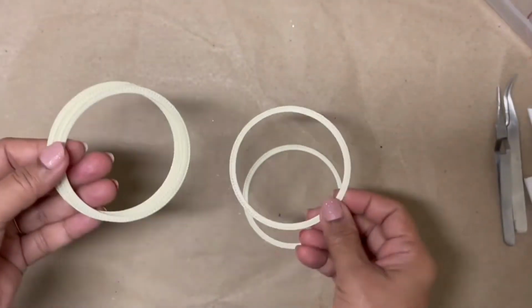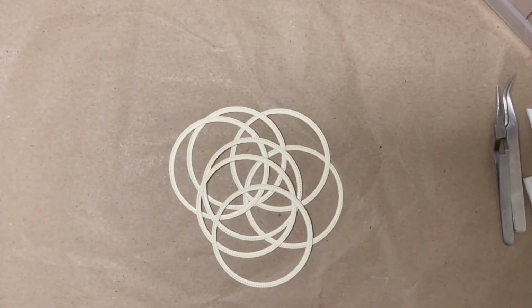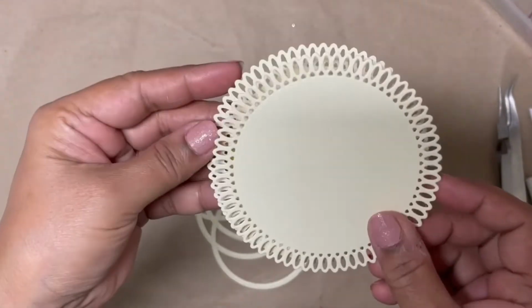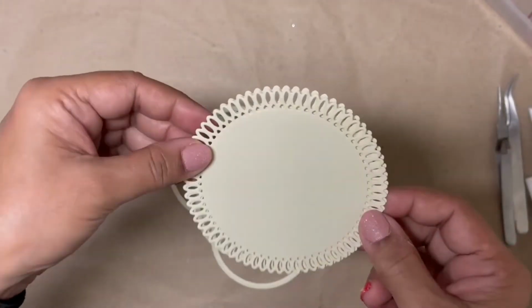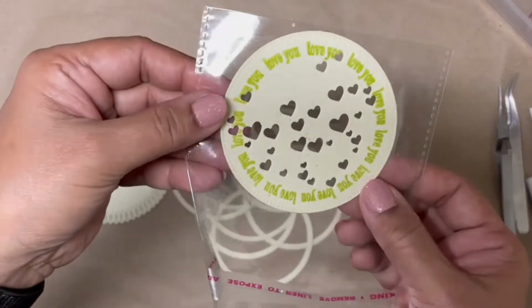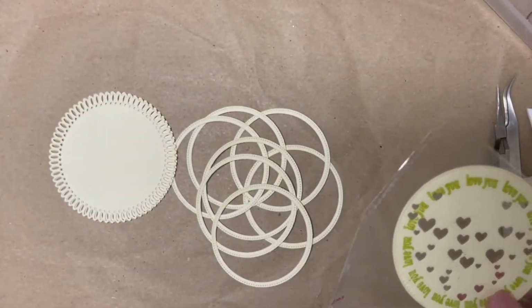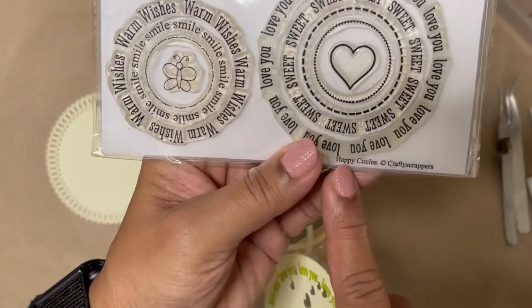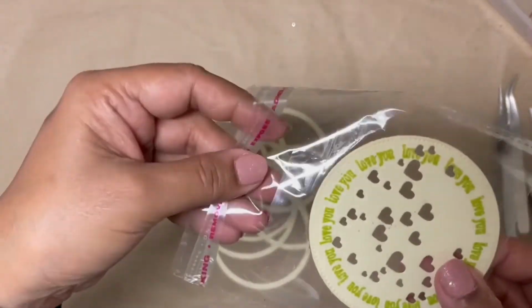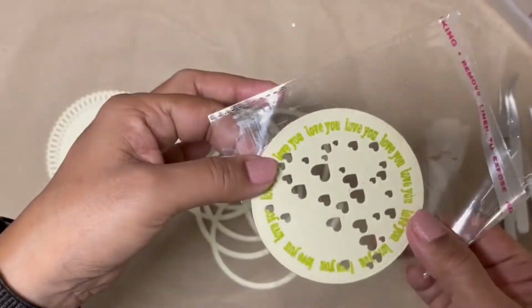Let's see the third and final one, which I call a double shaker tag. I'll run through quickly. I have cut 7 circular frames from a pastel yellow textured cardstock. From the same cardstock, I have cut 2 fancy die cuts which I have stuck back to back. Then I have cut a circular piece with the same diameter as the frames. I have die cut tiny hearts to this circular piece, stamped a circular sentiment from the stamp set Happy Circles, also from Craftyscrappers, and sandwiched it in between a regular transparent plastic sheet.